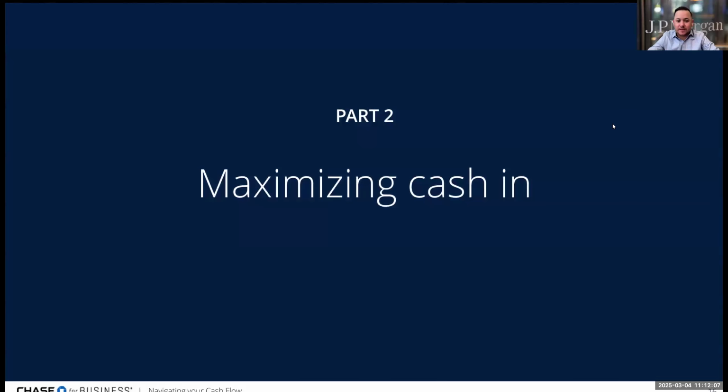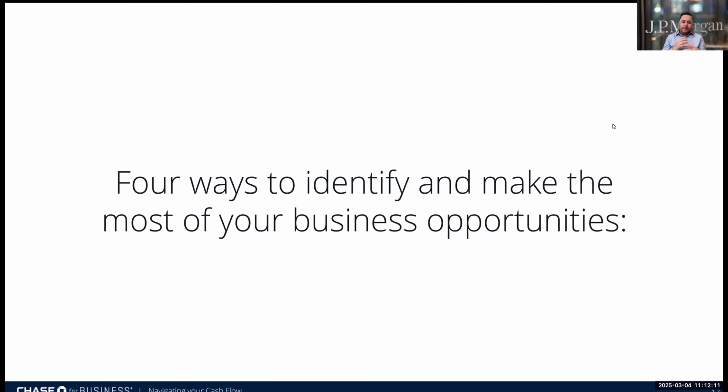I'll kick it over to you for maximizing cash in. Perfect. So now we've got an idea of how money is working. But one of the things we really got to talk about is the ways that we can make the most of our business opportunity. And I'm going to steal this from Ashley: customers equal revenue, right? So we have to identify the best way to attract my clients. So we're going to talk about 4 ways for that business opportunity.